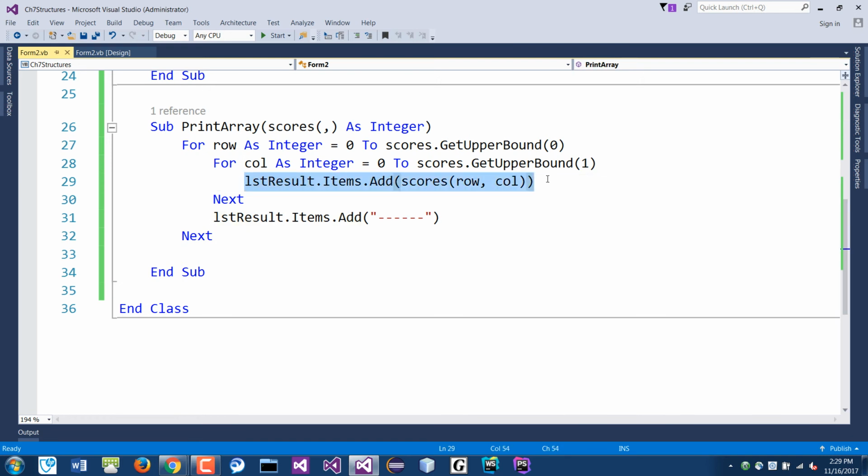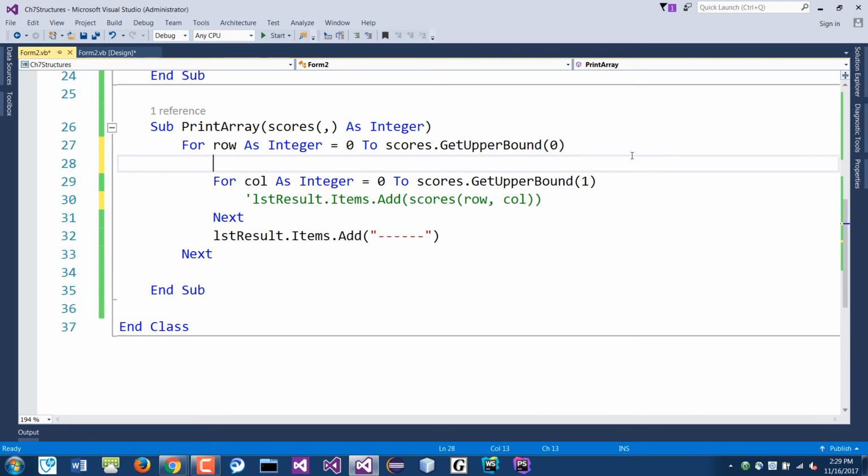So this is what the output is, right? We add that to the items each time. Every time you issue an items.add, it's going to generate that next row of elements inside the list box. So instead of doing this, you would do it differently. Okay, so in that case, let me just comment this out. You would not put that here. You would maybe put it out here somewhere, like right in here.